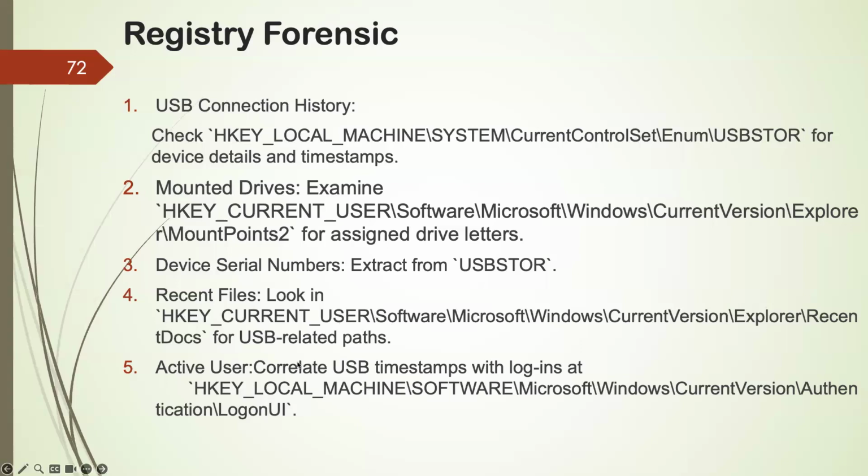and by combining all these things, we can say that John logged on at 3 p.m. He opened the trade secret files at 3:15 p.m. At 3:10, he attached this particular USB and then copied the data. So combining all this information, we will have concrete proof that John actually did steal the trade secrets by just copying them onto the USB drive and leaving.